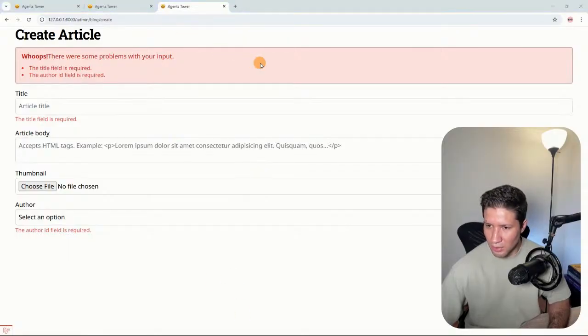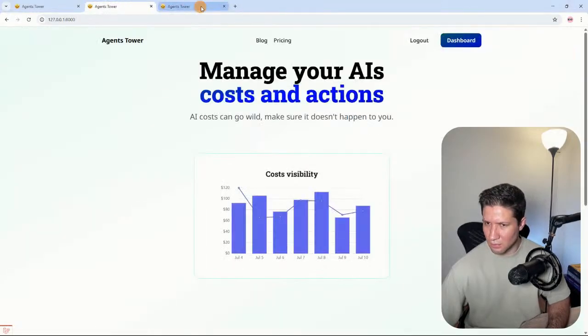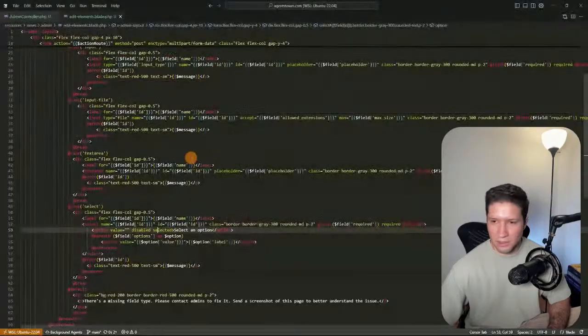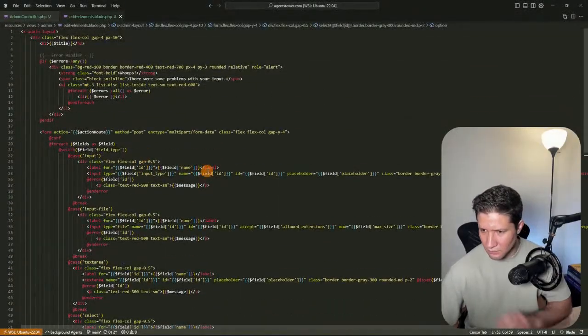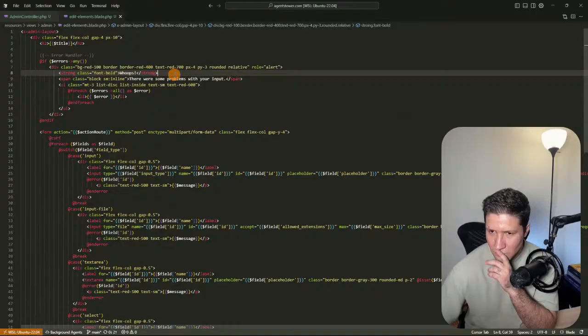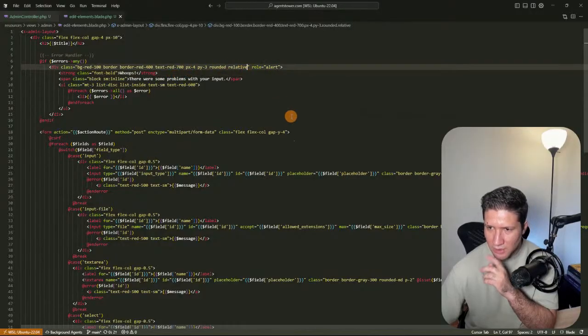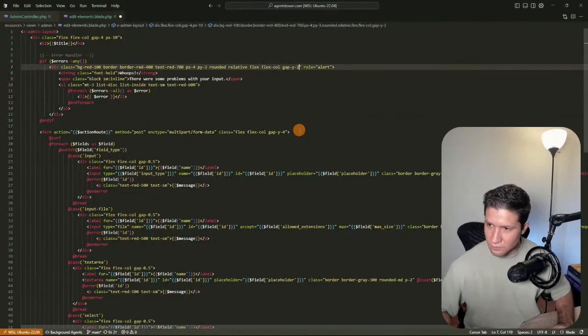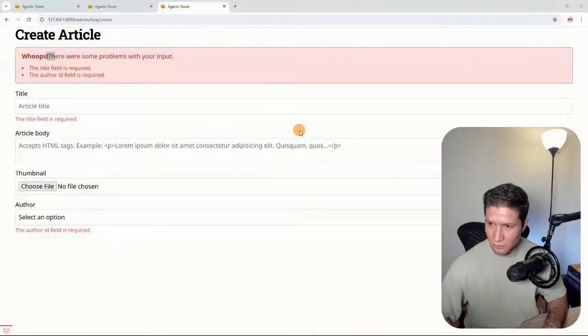Okay. So now, okay, so there's a space missing here. So this is going to be flex col, and I don't want to have a gap.